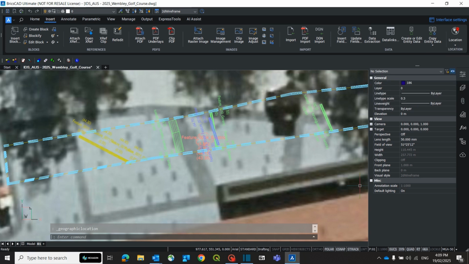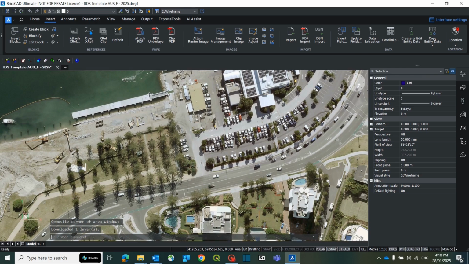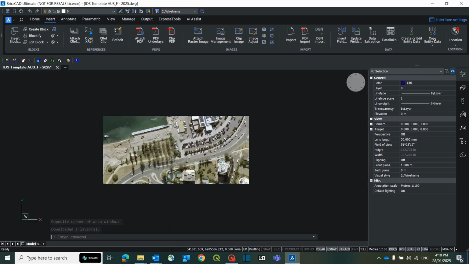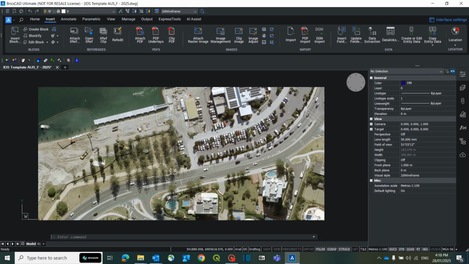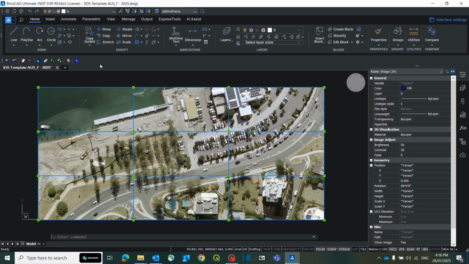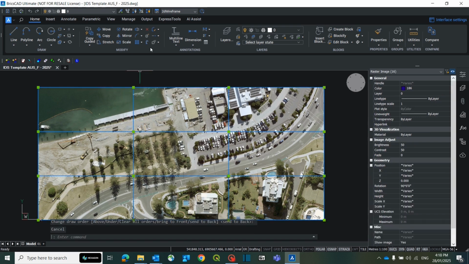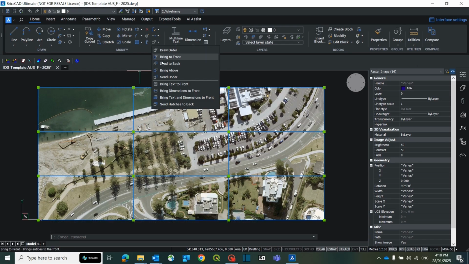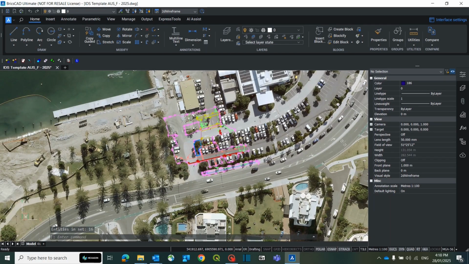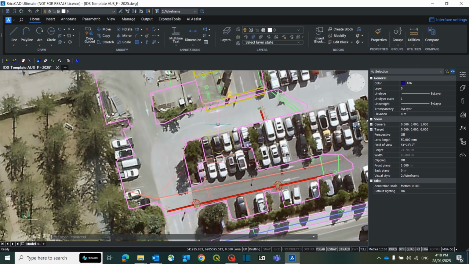Okay, let's have a look at this imagery which is about to come in. Right, we've got our map here. So what we want to do is bring our data to the front. So we go to here. Oh, my bad, sorry. So select the image. Center back, and our data appears in here. Right, so we can zoom in. It all looks okay.